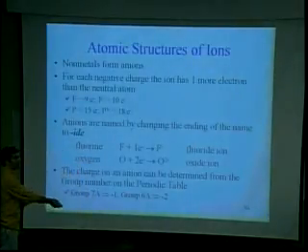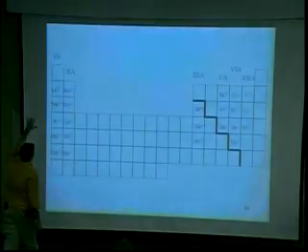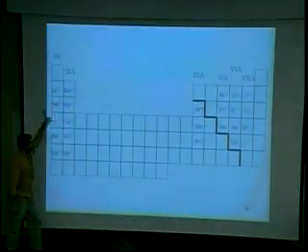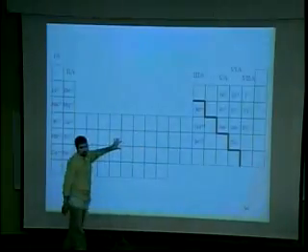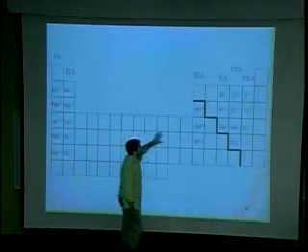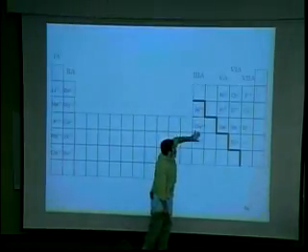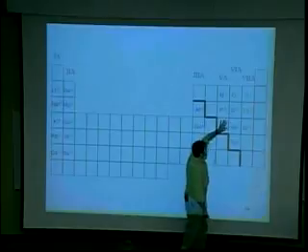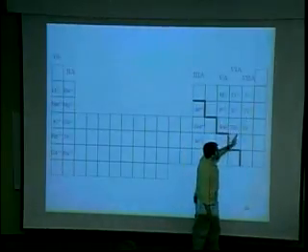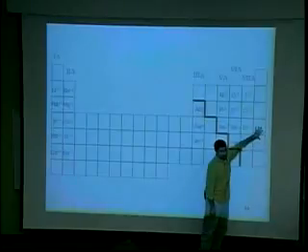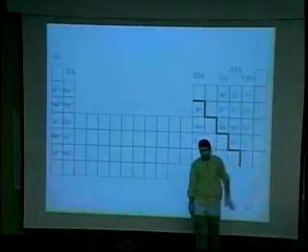So know all those charges. Before you take off, take a look. We said our alkali metals, positive 1. Alkaline earth, positive 2. We don't know these yet. We have to deduce that. I'm going to show you how to deduce those. These guys right here, 3 positive. Ignore this. Ignore this. These guys, 1 negative, 2 negative. What do you notice about this? Nothing. They don't have a charge. They don't form ions. They don't react.